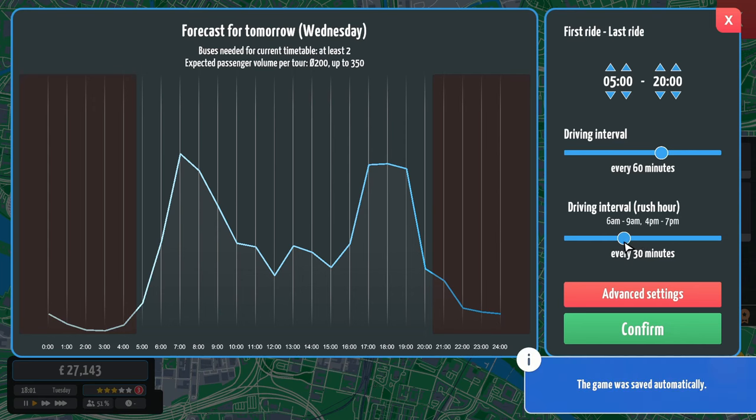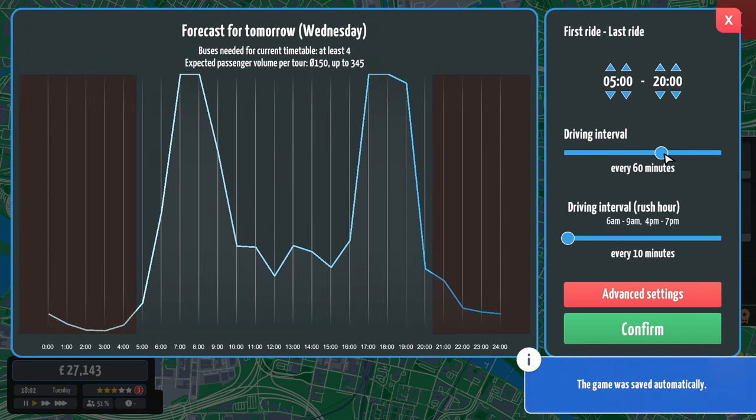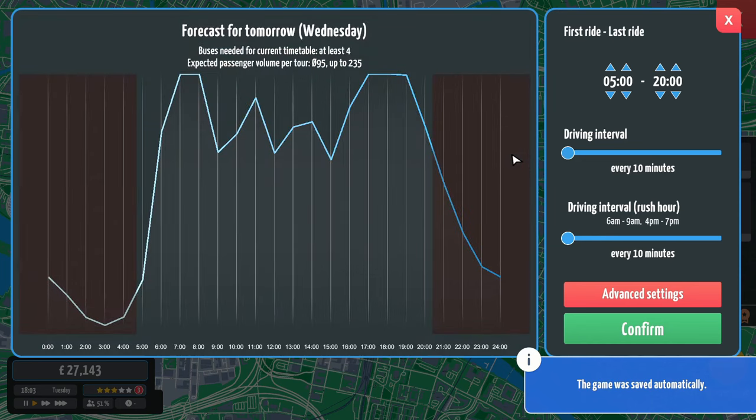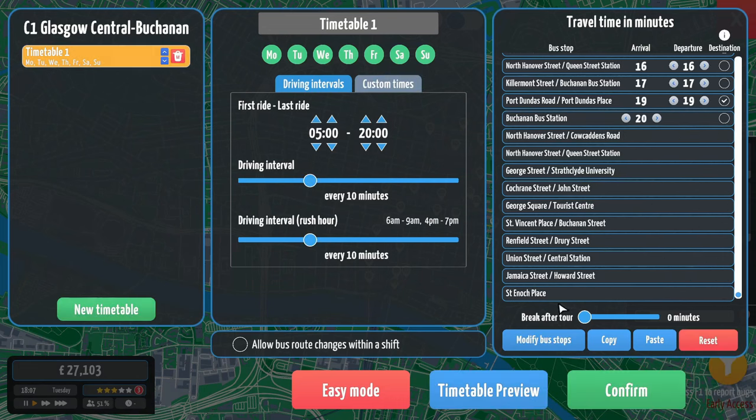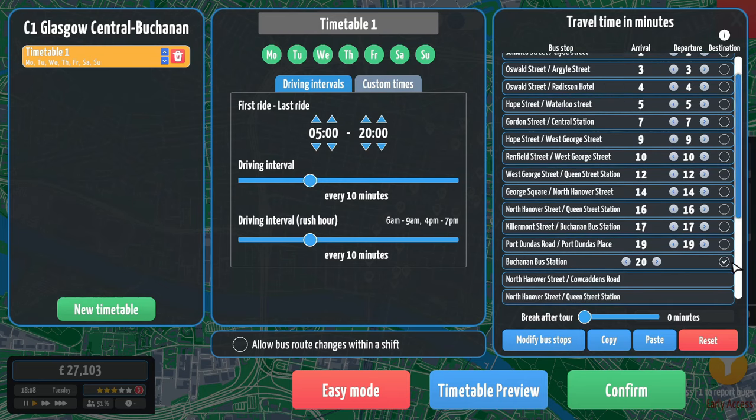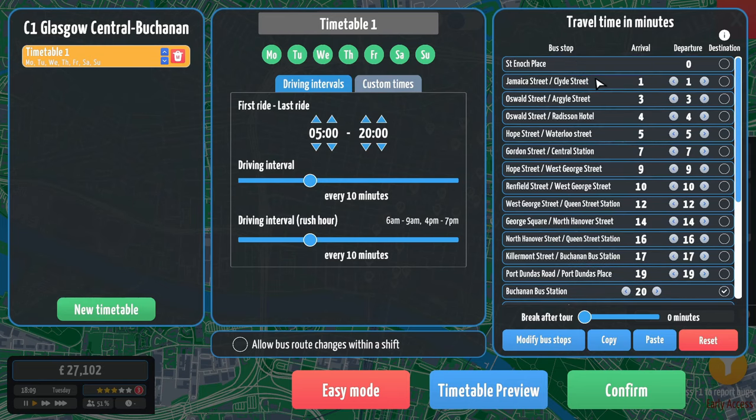There's the insane loadings. If I make this every 10 minutes then. Yeah, let's have this every 10 minutes. Out to Buchanan, apparently takes 20 minutes. So we will have a hold at Gordon Street Central, a hold there, and then we'll pause for 5 minutes going back on the half hour. So this, again, will start at 5 a.m. and it will run until 11 p.m.